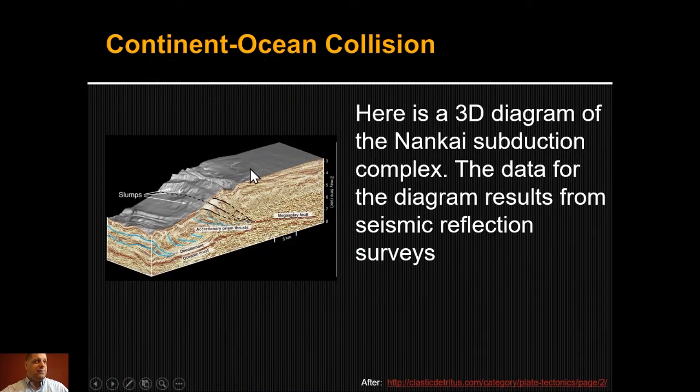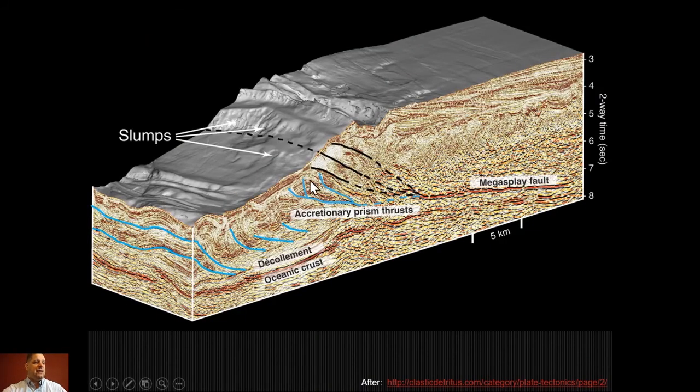Now over here is another picture of the Nankai trough. It's like a 3D image of what's going on inside of it. So this is used with a lot of seismic analyses. So we send sonar rays or sound waves through the sediment, and we can pick up the boundaries of different sediment layers. Here they're very nicely structured, and then they get a little more chaotic. And they're rather different here than they are over here. And so what you're actually seeing is the boundary between two different plates, and then this wedge, or sometimes called an accretionary prism, of stuff that is being scraped off the subducting plate and left on the overriding plate. And now, that's a 3D image of that, which is kind of neat.